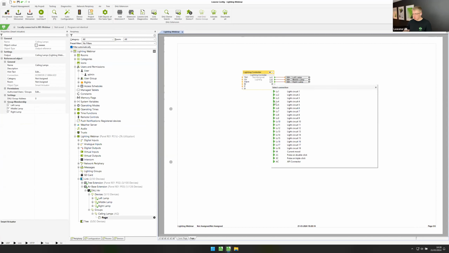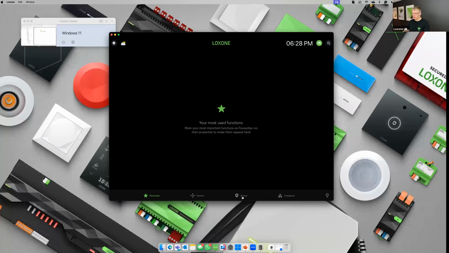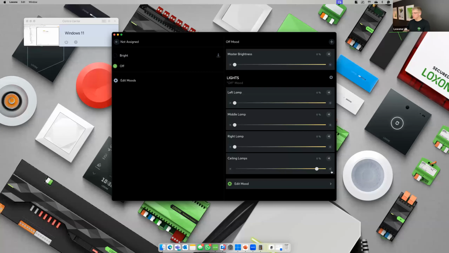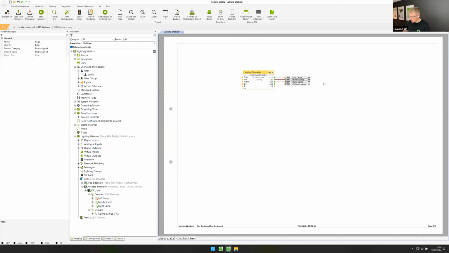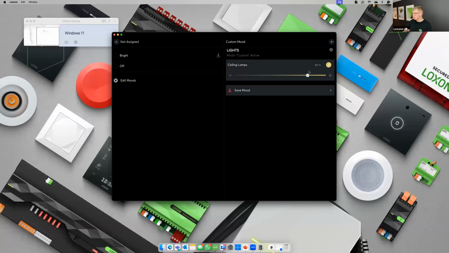So let's go and add this to my lighting controller as well, save into the Miniserver. Rooms. So now if I go to ceiling lamps, I can control them all and they're controlled all together. Oh, I seem to have broken it because I am trying to control them all in a group. Save that again. Go back. So now I can control them all as a group and they're all controlled as one, like you would with a group of Loxone spots, for example.